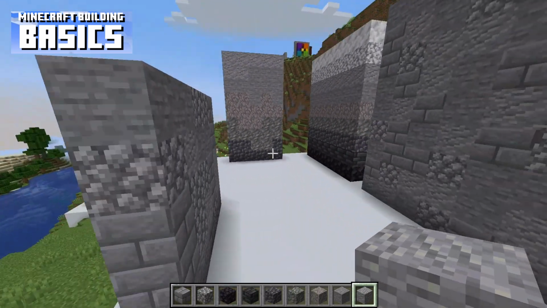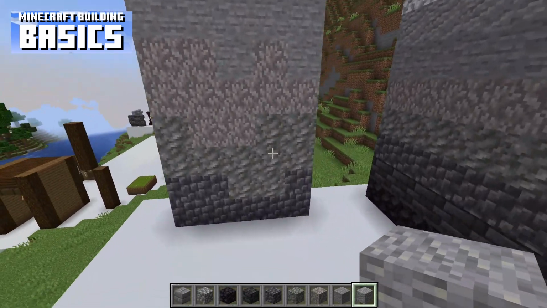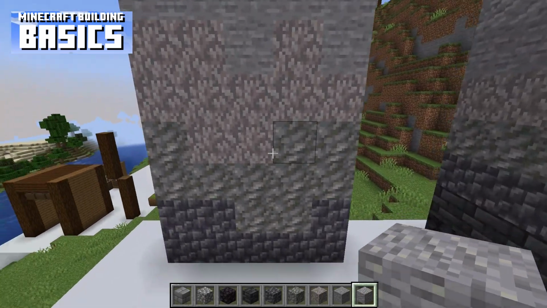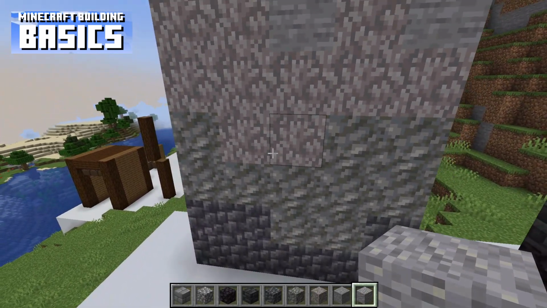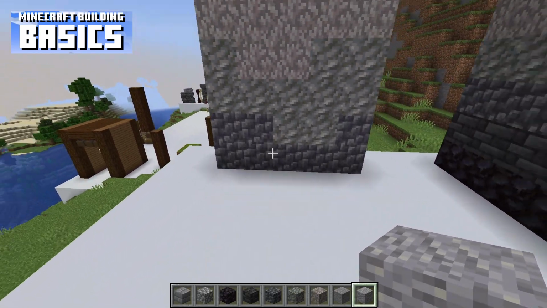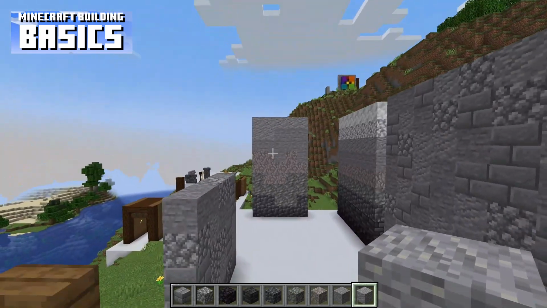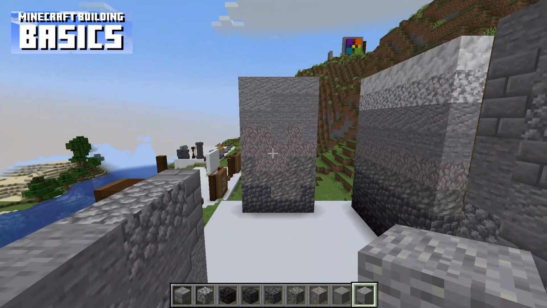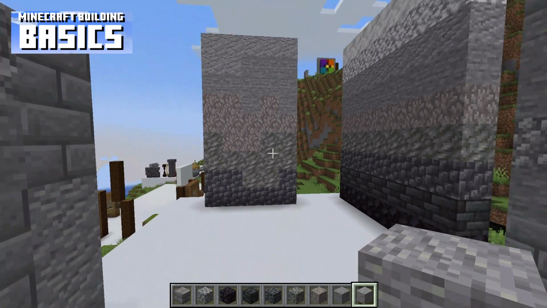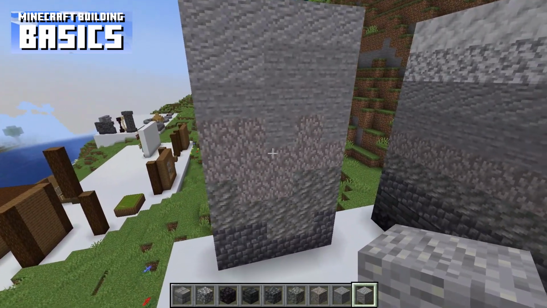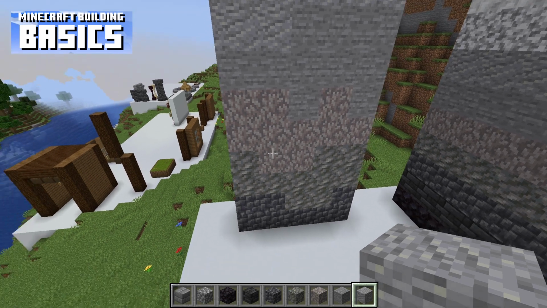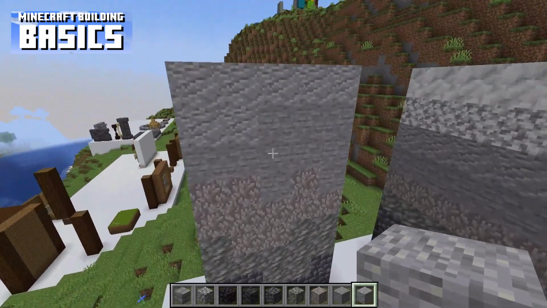I mean, it could be improved by adding a few other blocks in. I'm sure you'll be able to find some which go between... There'll have to be some in the future which go between tuff and cobble and tuff and deep slate, because they're still pretty hard transitions. But, I mean, they're the best we have. So, I mean, that came out really, really well. And that's how you do it. You just want to have them being fairly separate from each other, and then having random amounts of blocks in between. And that is how to do a proper gradient.